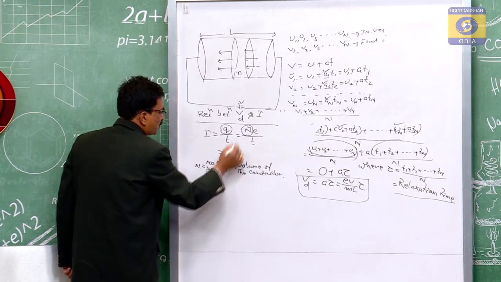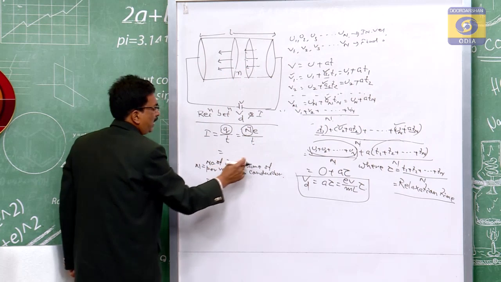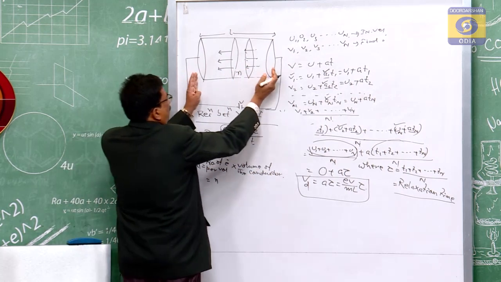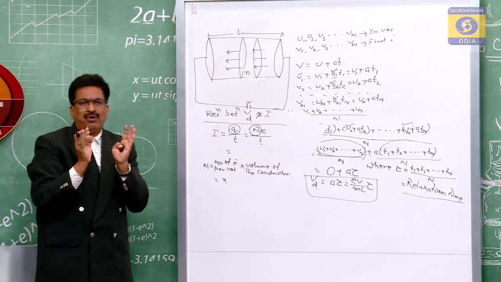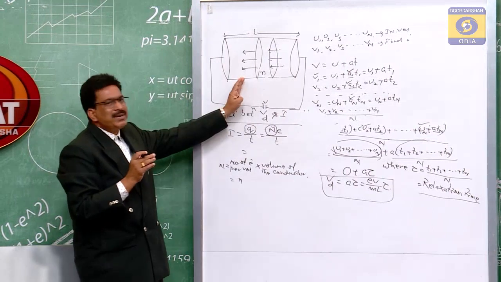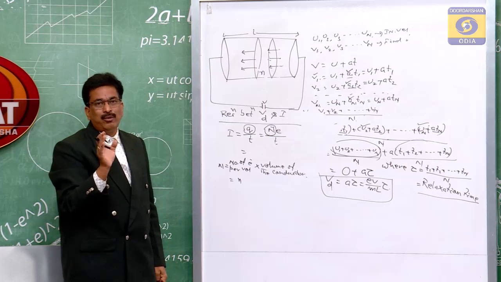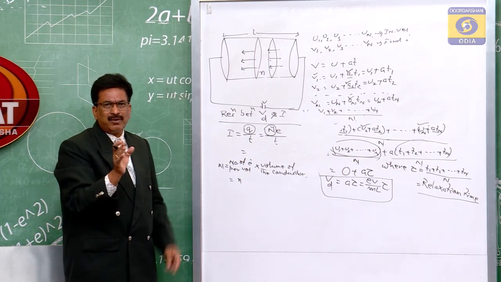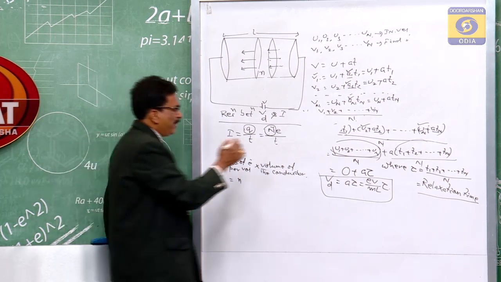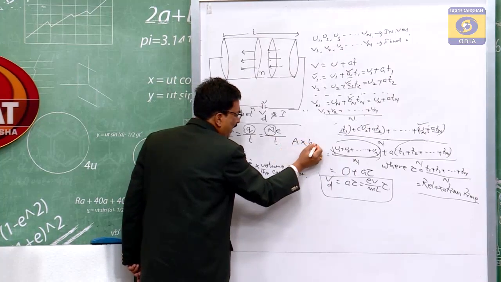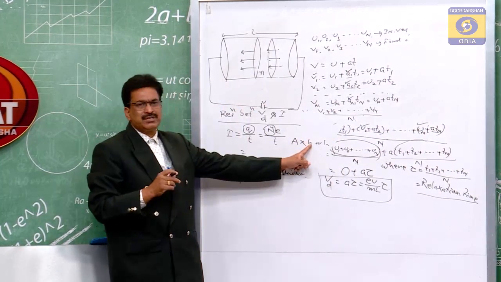So, number of electrons per volume means this is the cross section, and that is equal to n. The volume of the conductor, this one, is in the form of a cylindrical shape. So whatever the form of an object, how will you find its volume? What is the basic formula? Never learn it by heart, you remember that one. The volume of any physical quantity is determined as the base area into its height or the length or the distance. This is the fundamental one: area into height or length.